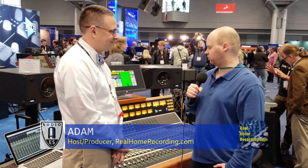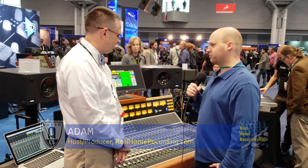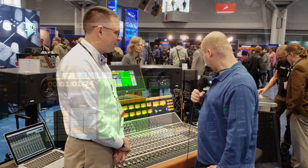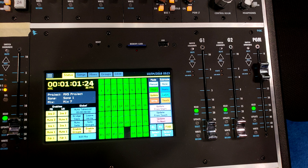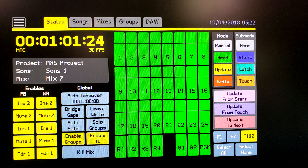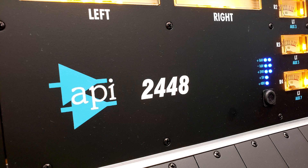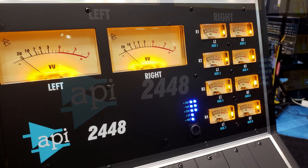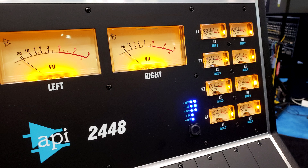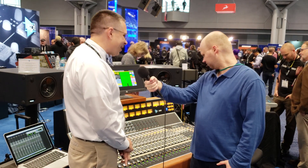And that's kind of cool because you do have a much newer console. You did say that the touchscreen was in your legacy AXS console — we've had the touch automation controller there for a year or two. But we've now introduced the new 2448 and the 1608 Mark II today at the show, and we've now brought that automation system common to all of our consoles. It's just one of the real improvements that we like amongst other things here.